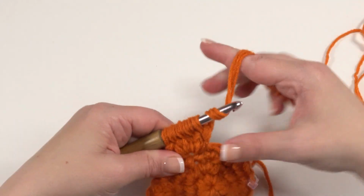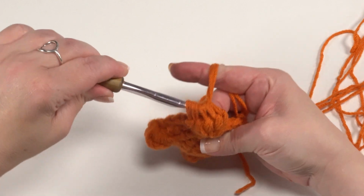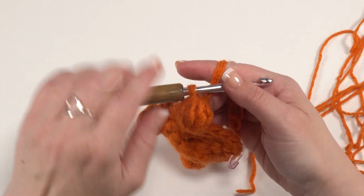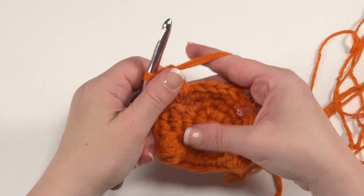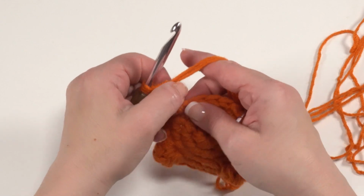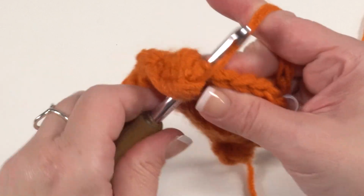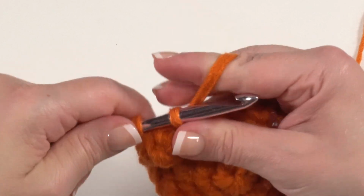So it's time for the big maneuver. We yarn over, push that forward, and do our best to just pull it on through. If it gets caught, don't worry about it. You can pick off those loops one by one if you need to. Then, going back to our instructions, once that bobble's in there, we single crochet in the next 2 stitches. So make sure to pull that bobble aside to find the next stitch. Those really like to hide after those big wide bobbles, shells, any stitch like that.